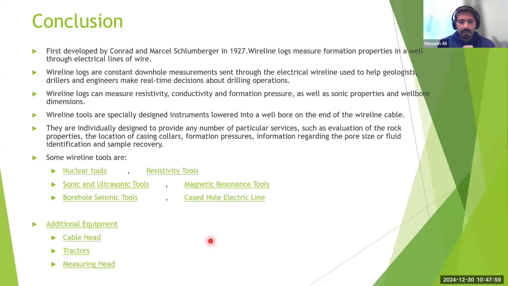The next thing you are trying to determine is the porosity of the formation. As I said, there are two types of porosity: effective porosity and ineffective porosity. You are trying to determine how porous your reservoir is, because the more porous your reservoir is, the more oil and gas it is going to hold. So these are the factors you are trying to determine: pressure, porosity, temperature, and depth, where your reservoir is located.